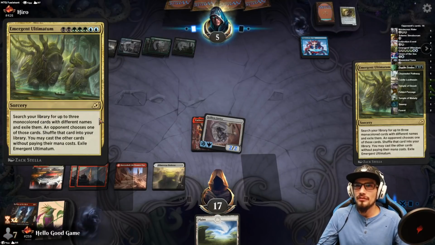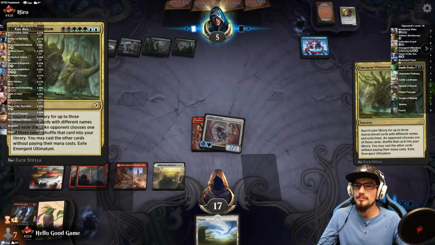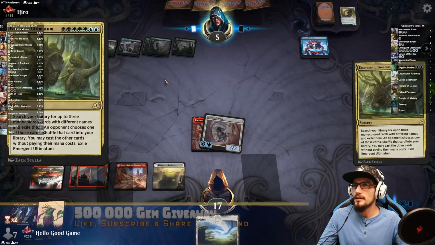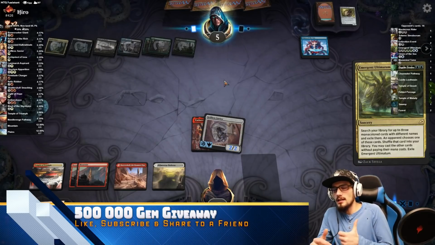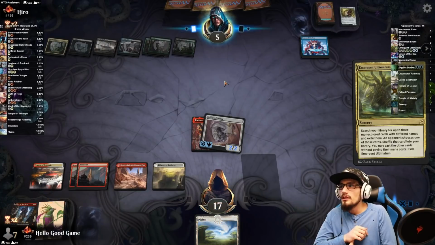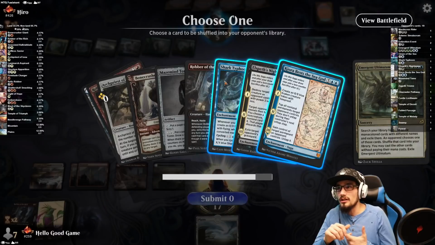Searching the library for 3 monocolor cards. And then they get to cast 2 of them, and one of them goes Gonzo. Just pretty cool, right? Like being able to cast 2 things for 7 mana as long as they're boss-like. So I'm guessing Kyora, Bident of the Sea God is one of them. And Elspeth Conquers Death, the Shark Typhoon.